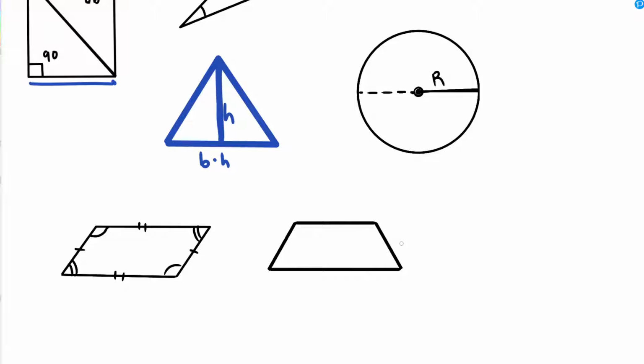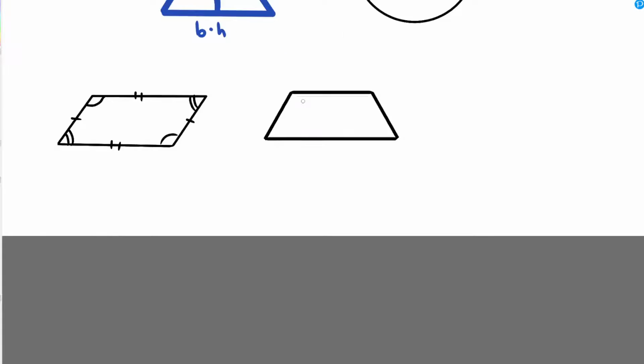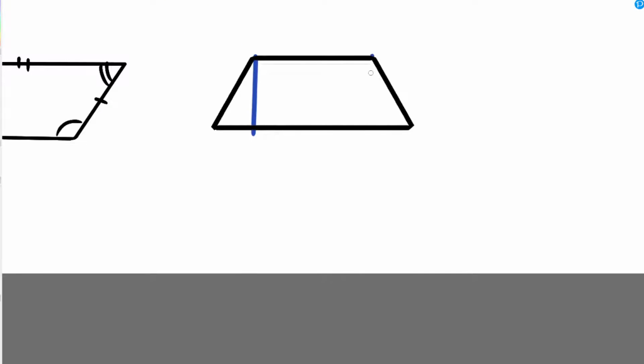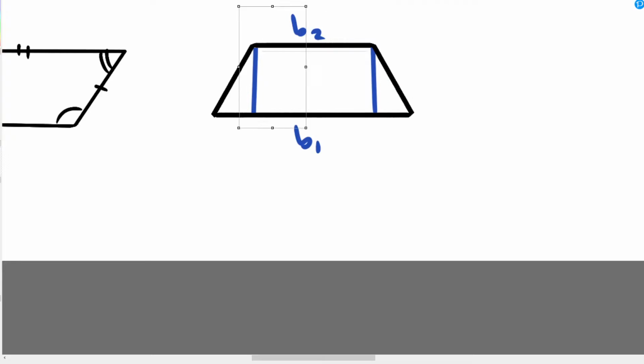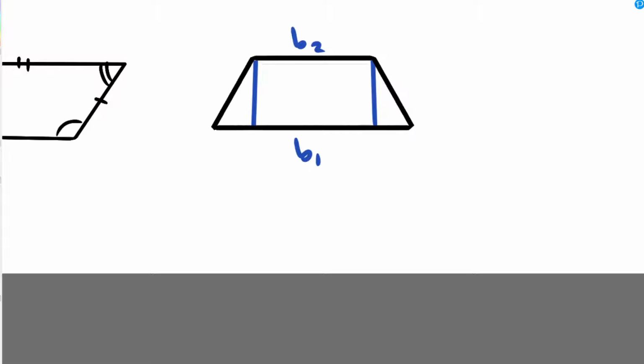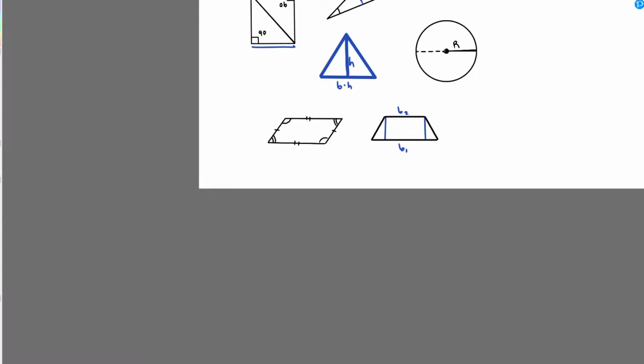If we look at this, we have our trapezoid. Our height is always going to be how tall it is, and then this is going to be base 1 and base 2. This one's a little bit more tricky to explain, but it's the same principle as the triangle, where you put it over on the other side. I'll link a video that explains that a little bit better, because it's hard for me to explain that one.